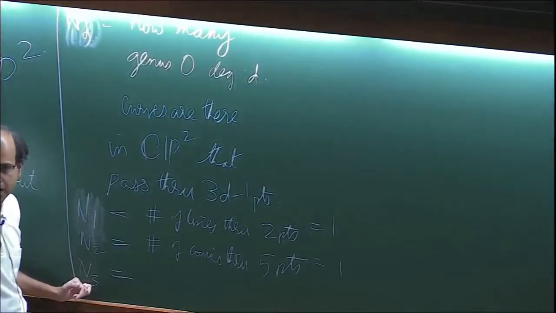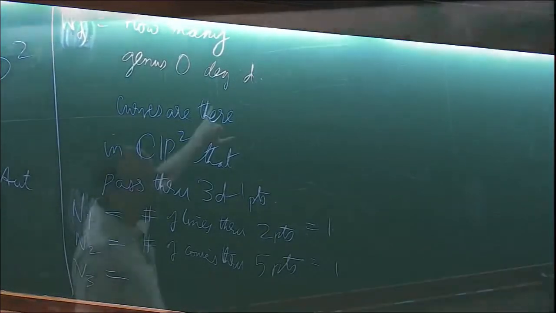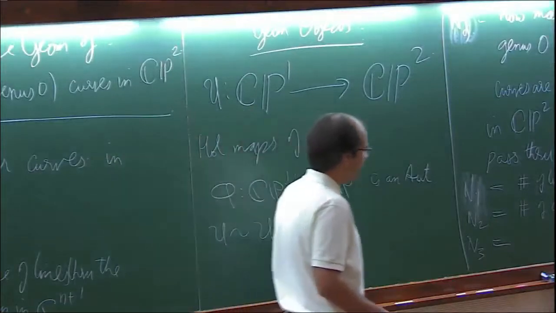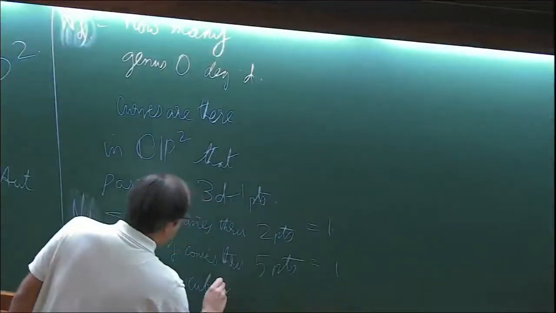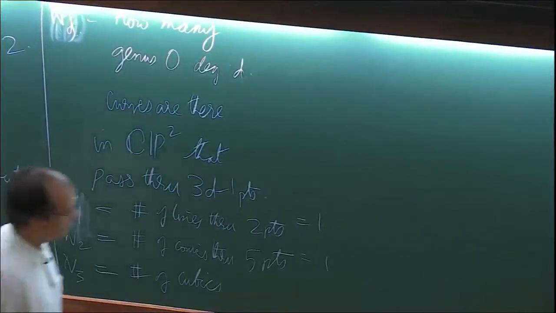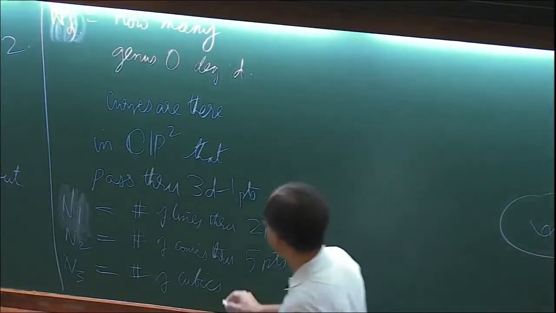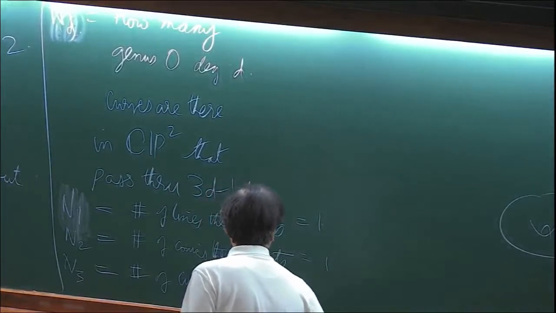It is 1. But I'm looking at degree 3 curves from a genus zero surface, from CP1. So I'm of course asking the number of cubics, but there's only one way I can have a cubic whose genus is zero. A smooth cubic has genus one. The only way I can have a genus zero cubic is if one of these meridians is pinched. So this is asking how many cubics are there with a node?